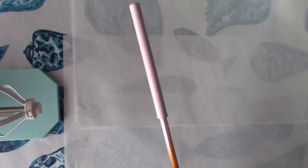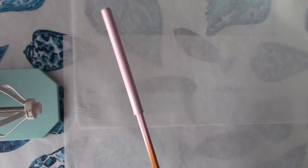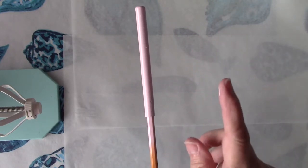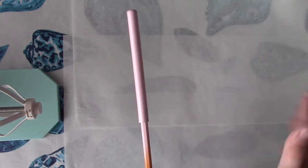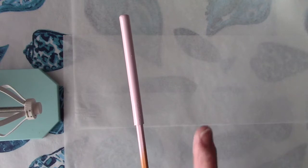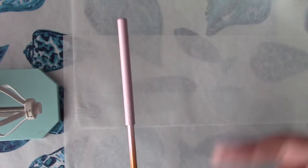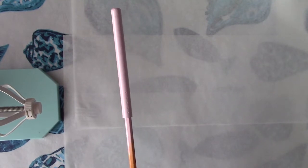This is actually try number 2. I used the resin to put on the glitter last time, and I did not let it cure. So when I put that second coat of resin on, it was just a gloopy mess. It never cured. I don't know if I mixed it up wrong or what, but I'm going to try again. This time I'm going to use the spray adhesive so that I don't have to mix up so much resin. So I'm going to spray it with adhesive and come right back.